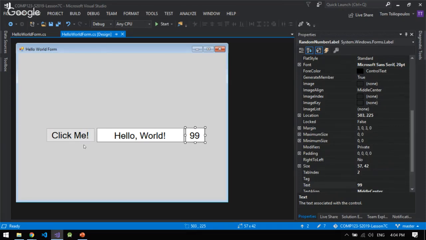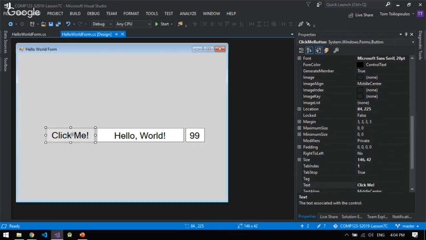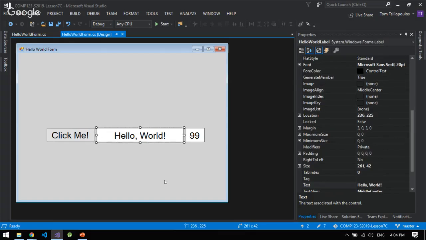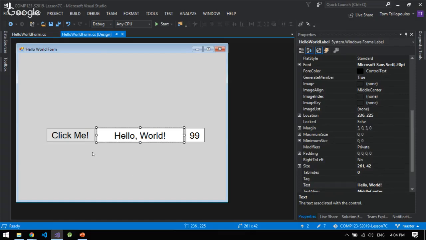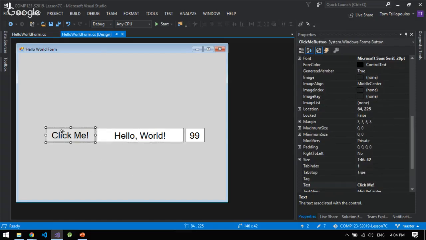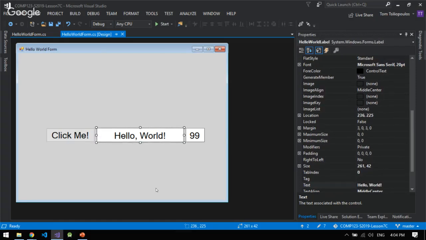And there's differences between the click me button, because it's a button, and the hello world label, which is because it's a label, right? They have slightly different properties. A button can be clicked by default. A label, not so much. A button has hover over and hover out events. A label does not. Although you can make everything work the way you like. You have total control if you know how to do it. Okay, so that's what we've learned how to do.